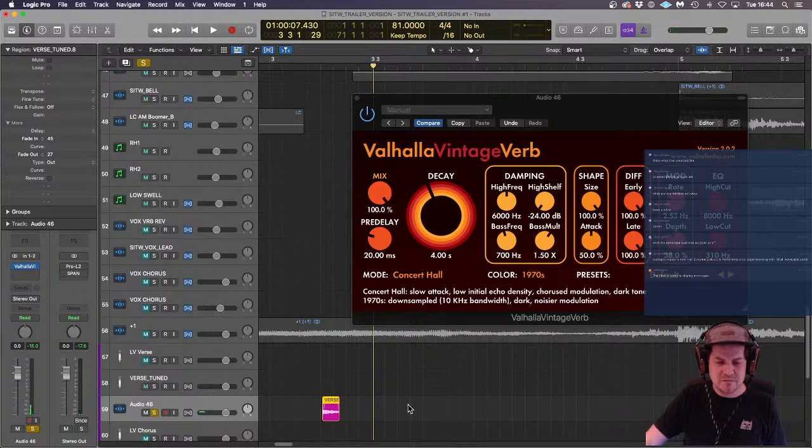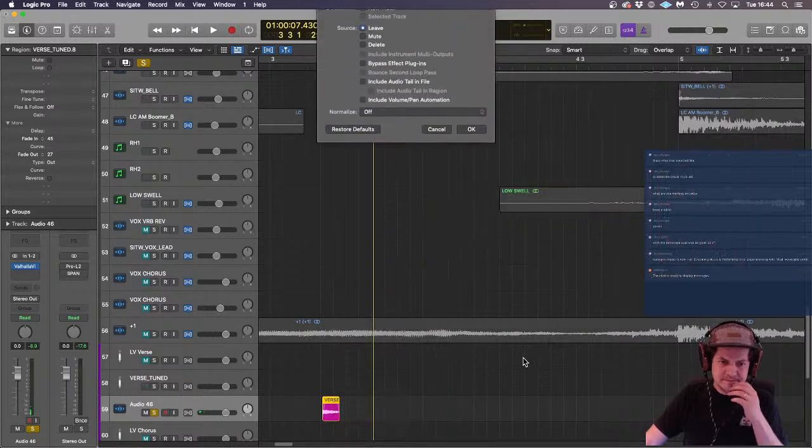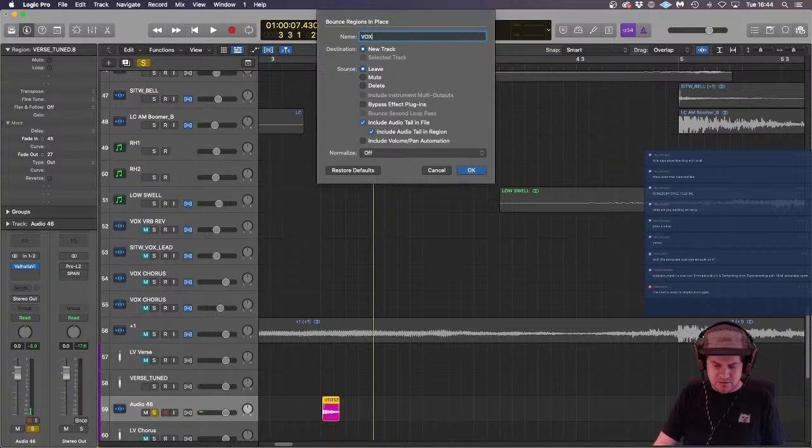No, it's too much of a glide. So I'm just going to do that, and then if we bounce that in place, include the audio tail, and just call it Vox Rev Intro.